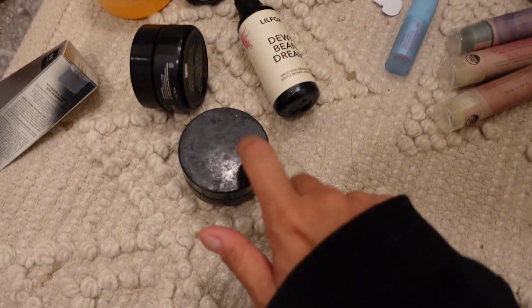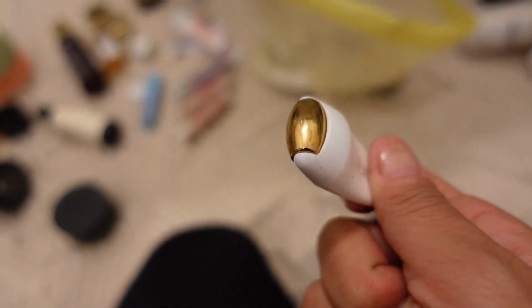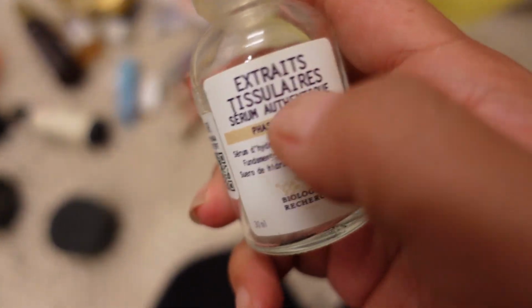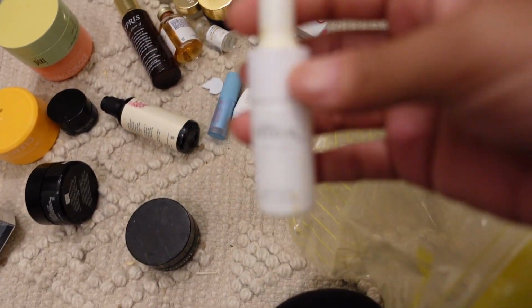Oh, I remember liking this one actually. I really did like this. It's a mask. Oh my god, Donna Sarah, that Rescue Spa owner, don't look at my thumb, it comes with this, like, who's ever going to use this? Another Kypris. For the sake of honesty, I have not purchased a Kypris item with my own money, so just putting that out there. I do love them though. Which one is this? Oh, this is supposed to be really, really hydrating, but again, I didn't see too much of a difference. And then let's finish this off with Agent Nature.